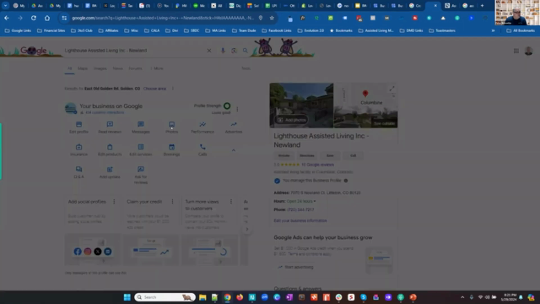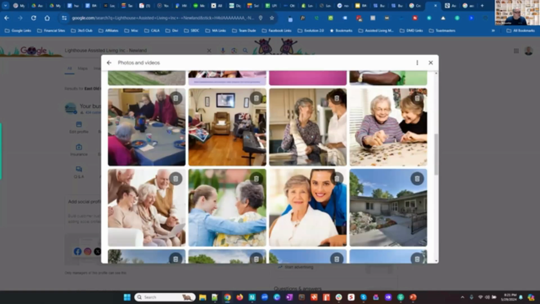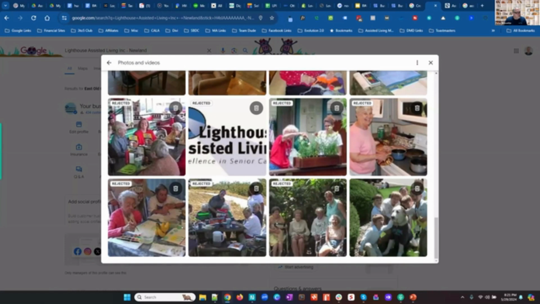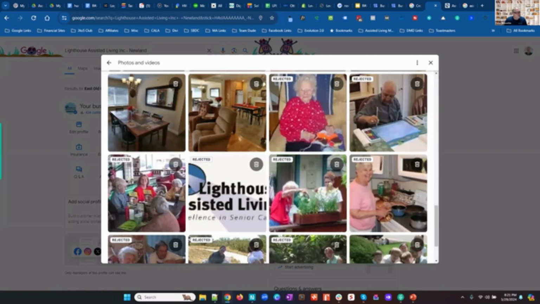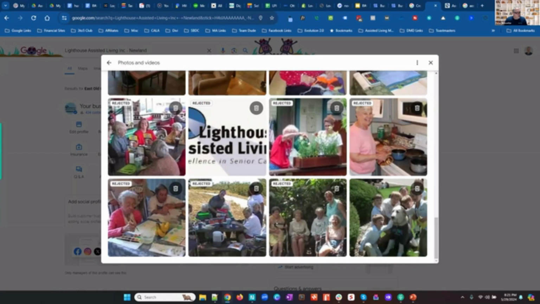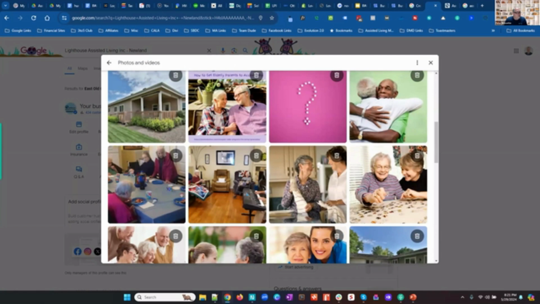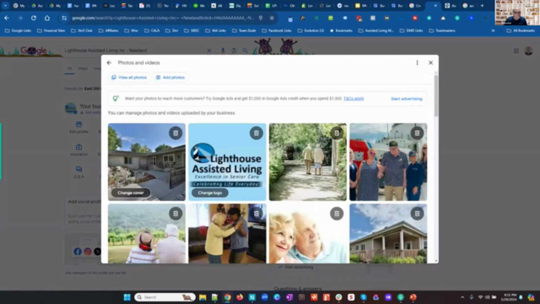So I was just going to talk about photos, adding photos there. We've got kind of a mix. We've got some stock photos. We've got some pictures of residents, rejected. Oh, see, even though you can do stuff, sometimes Google doesn't like it. Google doesn't like the pictures of people. They like the fake people though. They're fine with fake people. Well, that one's not fake.